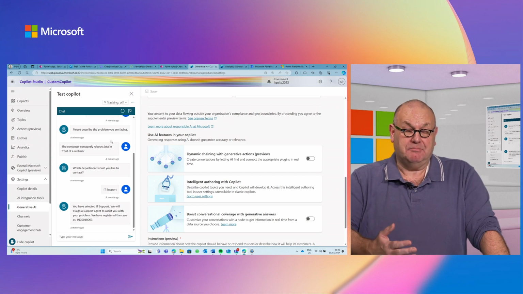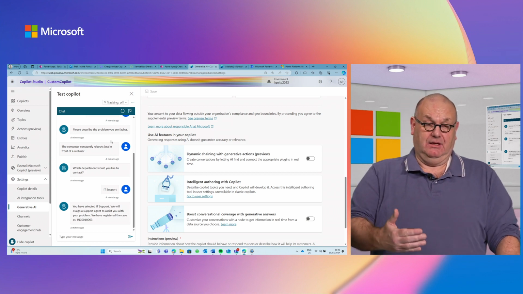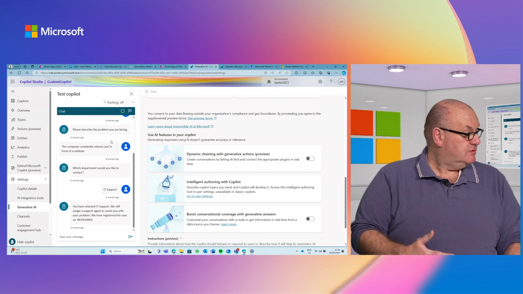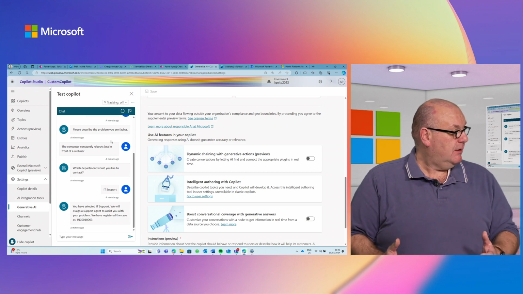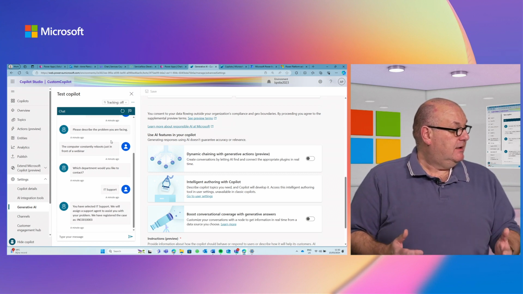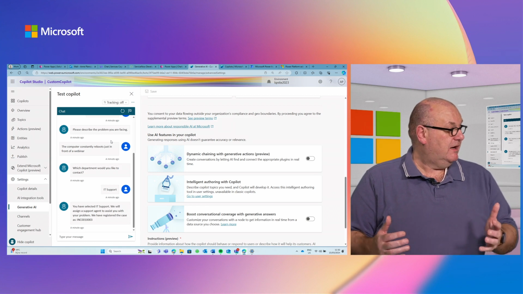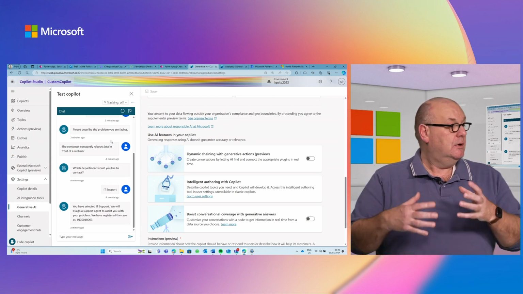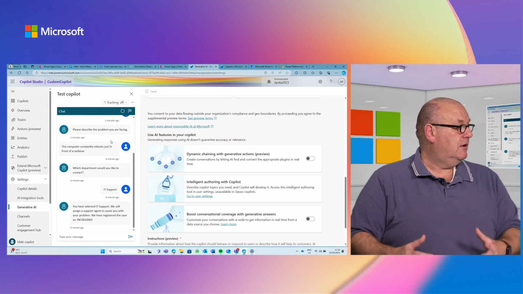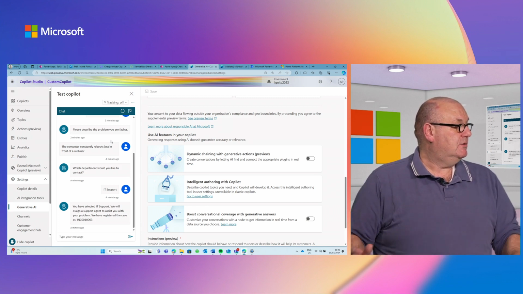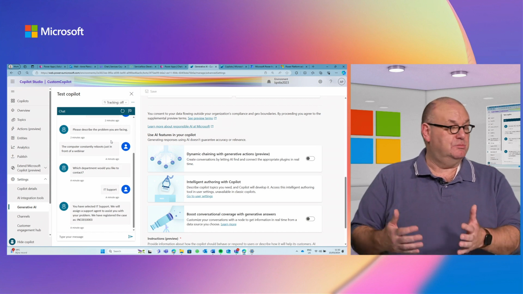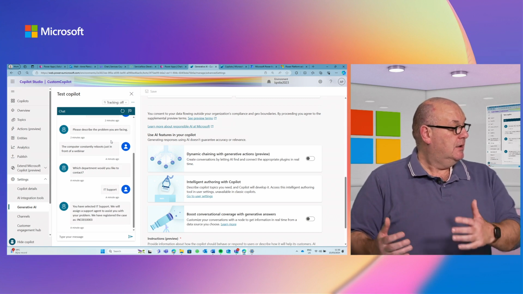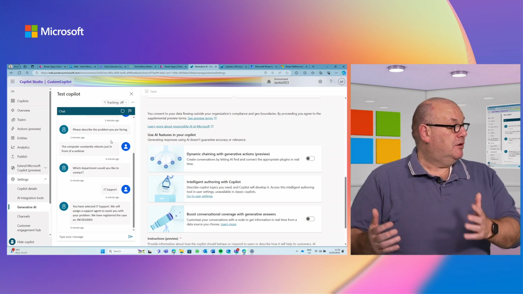I describe those actions, so I give what they're supposed to do. I give a proper description of that, and then I give the inputs that I need to do those things. Then our large language model will create the appropriate flow and do the triggers to do those kinds of things.